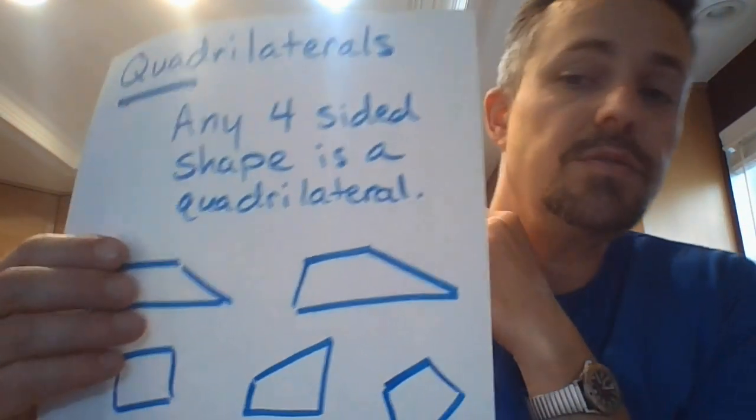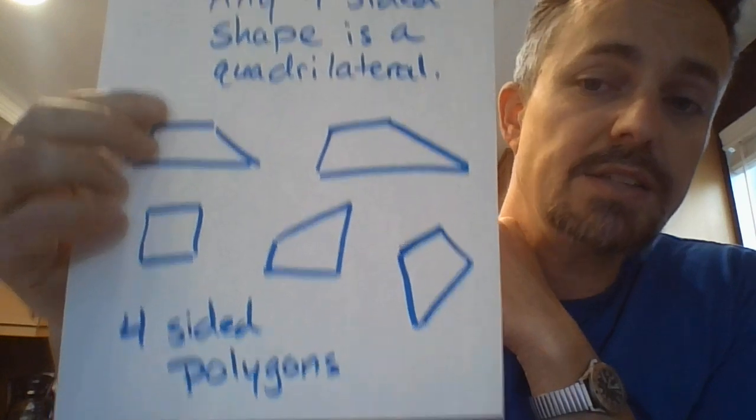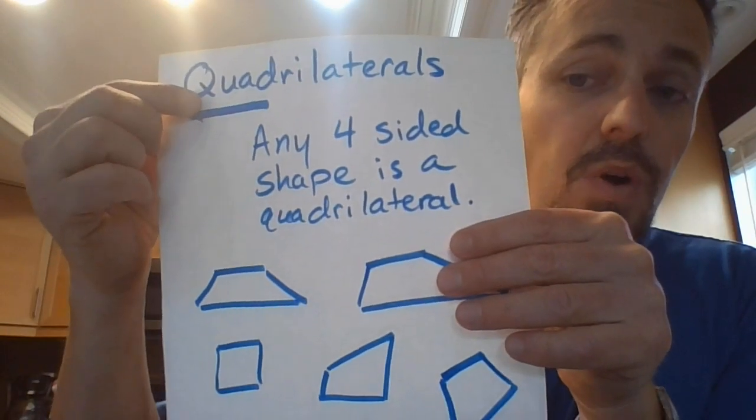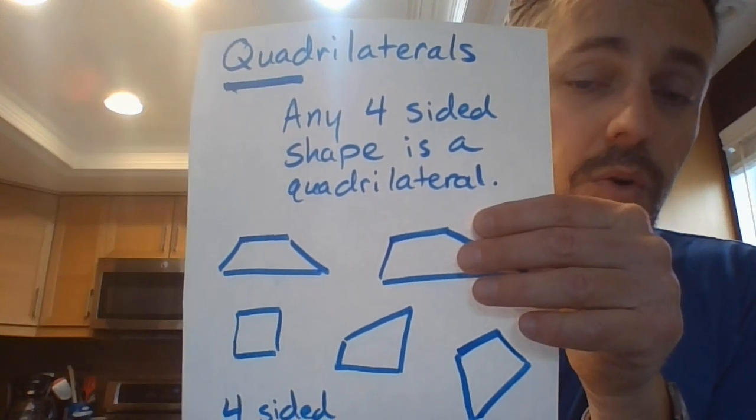So think about that. We'll go back to quadrilaterals here, and we've learned quite a bit about them. Again, polygons with 4 sides on them, right? The root of the word quadrilateral is quad, right? And it literally means 4, right? Just like the root of the word triangle is 3, and tri literally means 3.